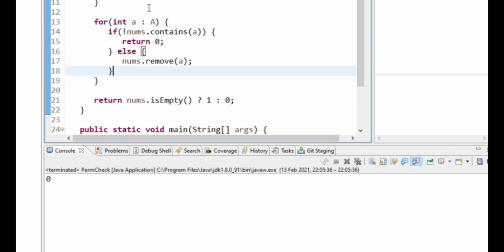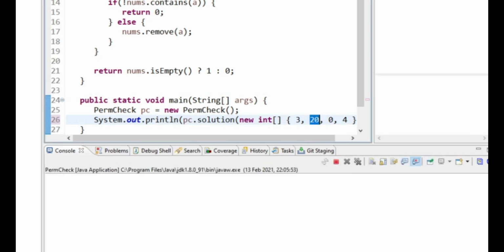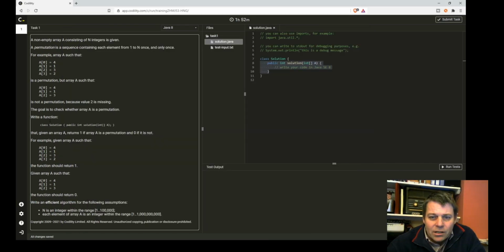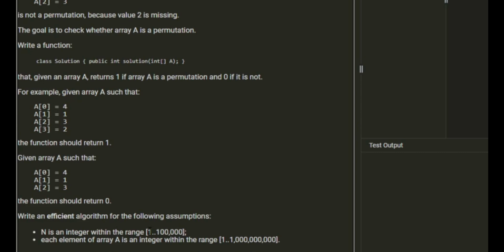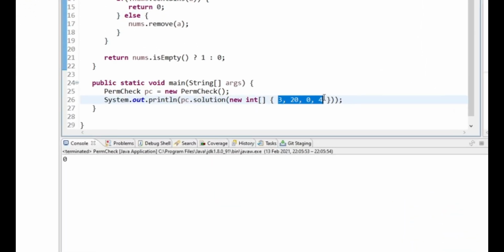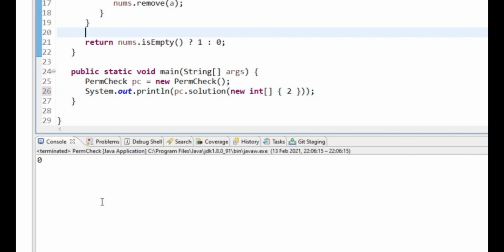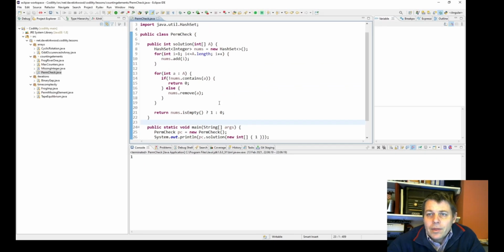I'm reasonably confident about this. If we get a value which is higher than the list, for example 3, 2, 20, as soon as we see the 20, it's going to exit here anyway. So I think it's pretty efficient. Any corner cases to think about? There's at least one value in N. Let's just check what happens if we give it just one value. 2 is not, so that should be 0. And 1 is, so that should be 1. Okay, I'm happy with that.